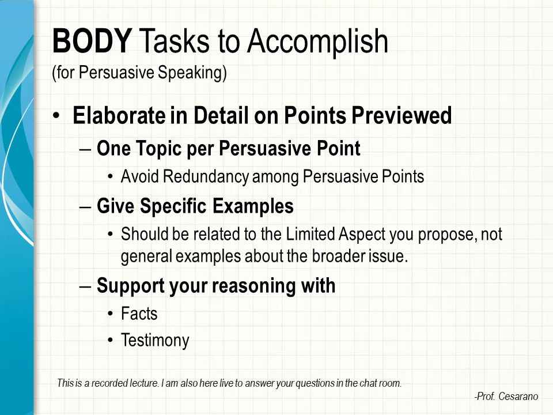Elaborate in detail on the persuasive points, giving specific examples, again, using facts and/or testimony to support your assertions. You should also use your own reasoning in conjunction with your forms of support. Don't expect your audience to reason out your points for you. In terms of organization, you should devote one topic in the body to each of your persuasive points, of which you should have at least 3.